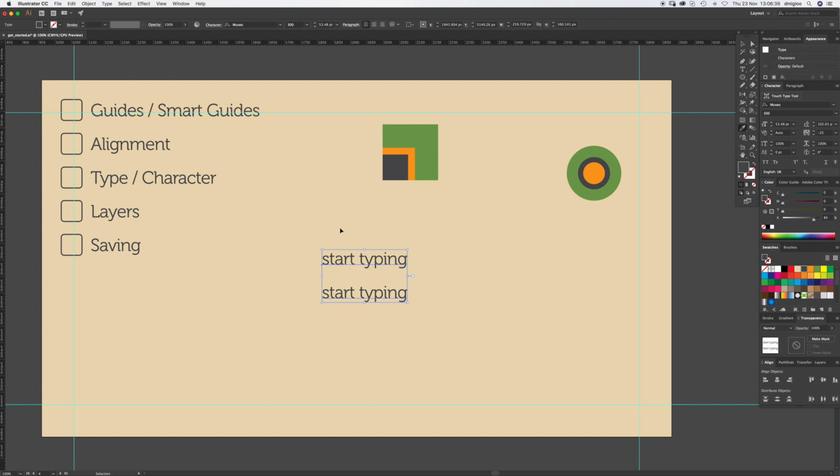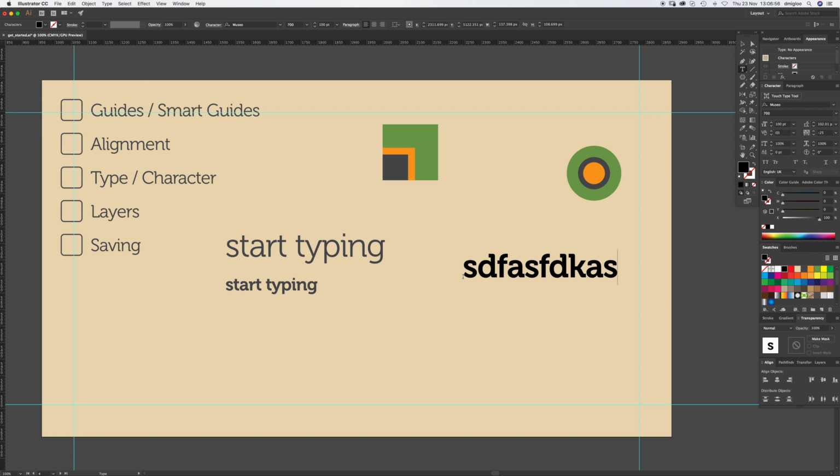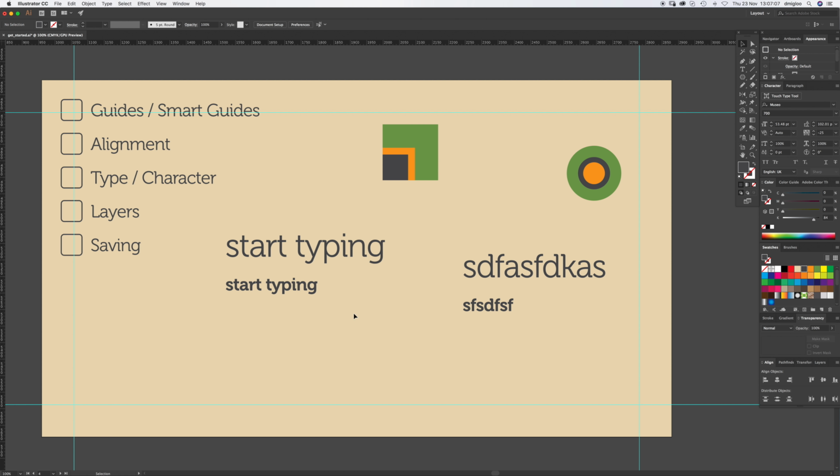So if I've got a title, which is, let's say, nice and big, and then my body copy is, let's say, bold. If I start typing again, I can select all, hit the eyedropper, and copy. And if I kept typing, I can hit the eyedropper and hit that one. That is something I use an awful lot.